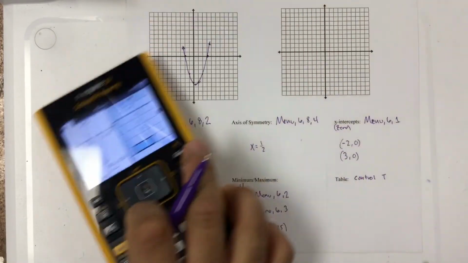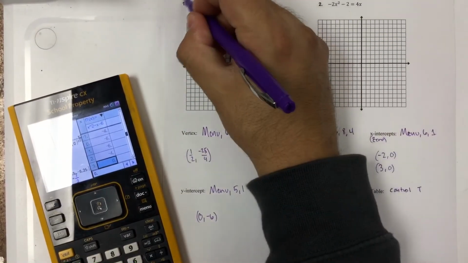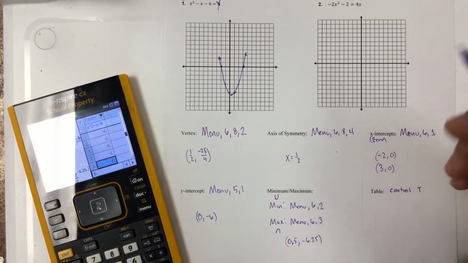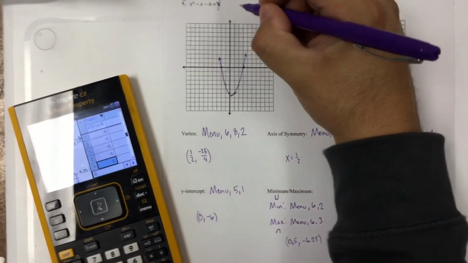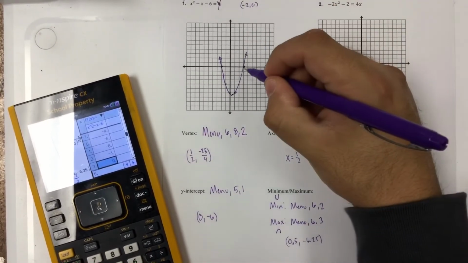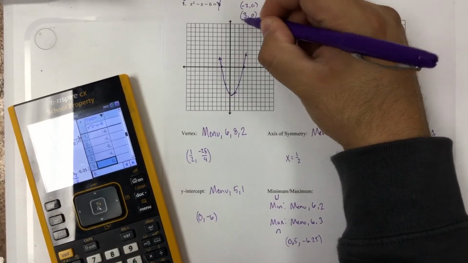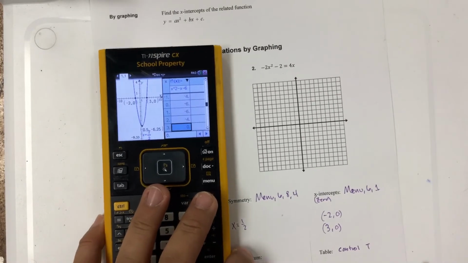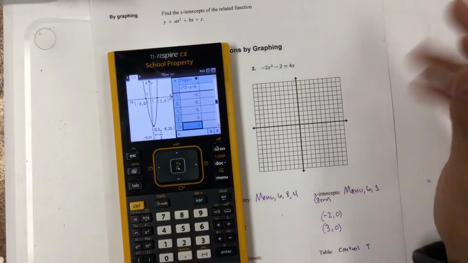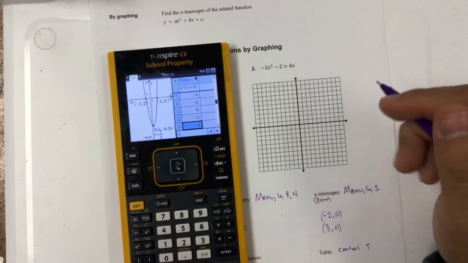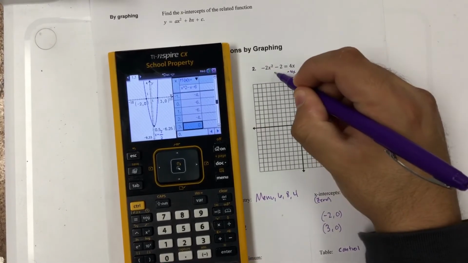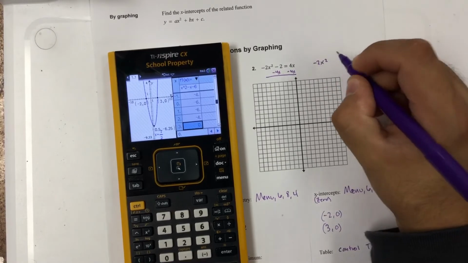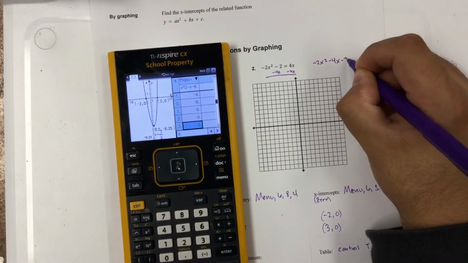Now, when you solve, this is the important part. When you're solving these quadratic functions, all you have to do is tell me where the x-intercepts are, what the solutions are. So this one, the solutions are negative 2, 0, and the other one is 3, 0, okay? Now, on this second one right here, you want to make sure everything is on the same side, pretty much standard form. So I would subtract this 4x over, and then I would get negative 2x squared minus 4x minus 2 is equal to 0.